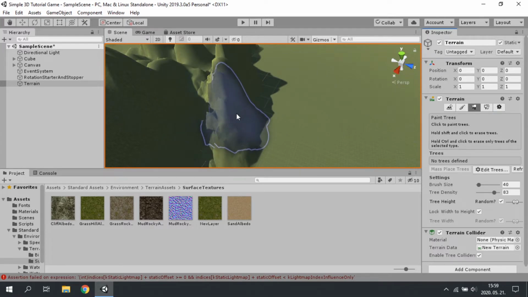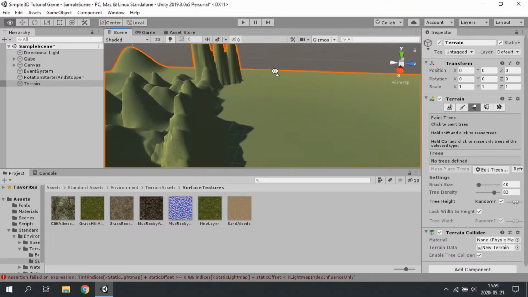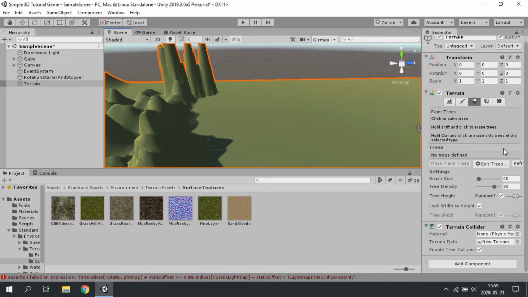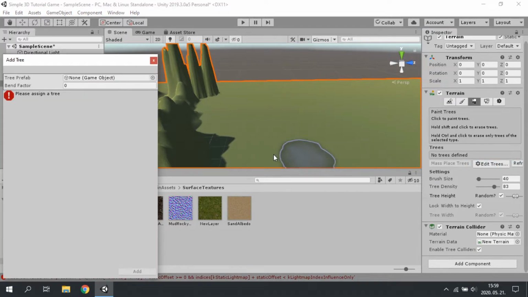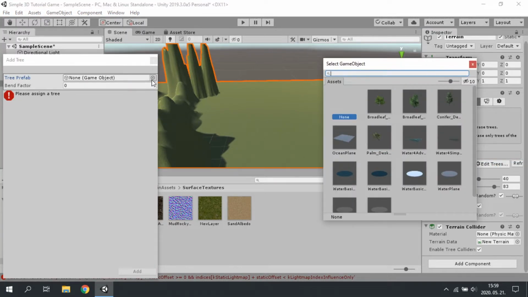And now I can just bring in some trees as well, because in the standard assets under environment and terrain assets, there are trees as well. So I go for paint trees, and here under edit trees I can add the tree, and here for tree prefab we can just go for something like this one.